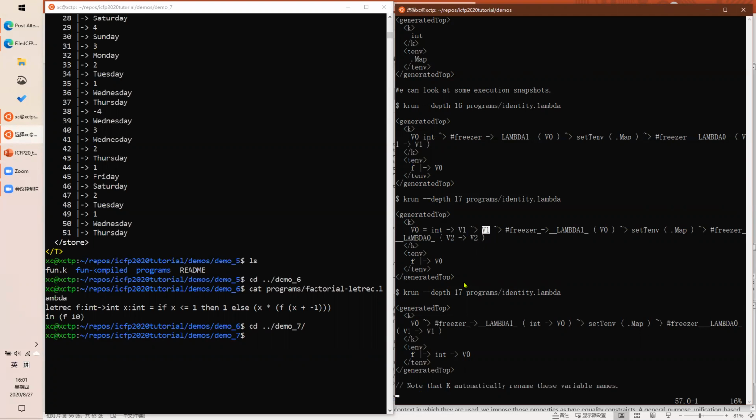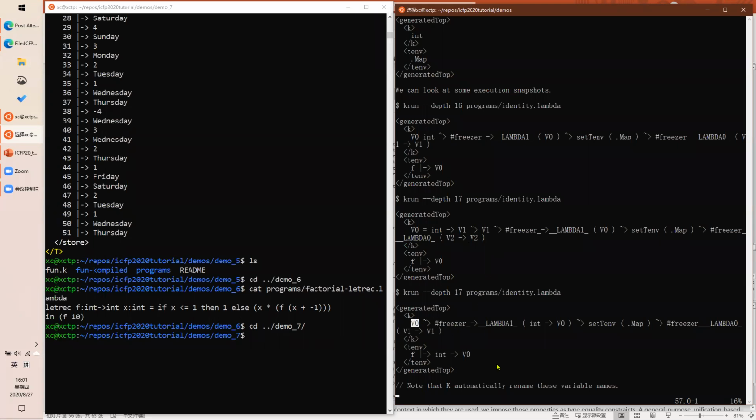After that, you will see that f now has a function type, right? Previously f mapped to v0, and now I have this constraint that v0 is this arrow type. So in the next step, f has this function type, and the result is v0. Just note that K automatically renamed these variable names, so the v0 below is actually the v1 above.